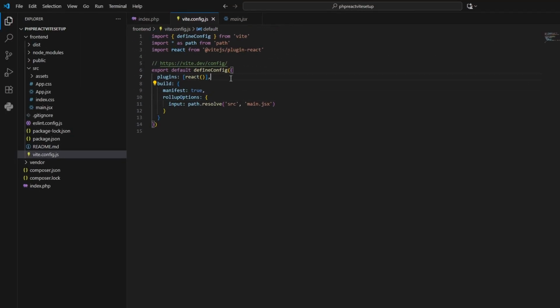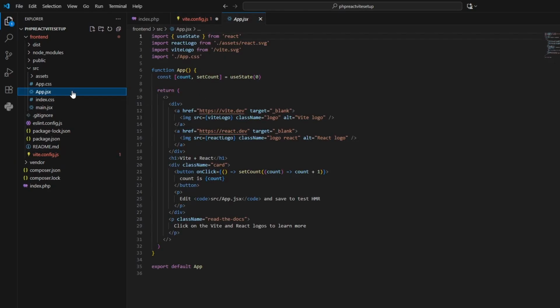One other thing that we actually want to do though is add in base, and this is going to tell it what the base URL is for this application. So when it's linking to images and things of that nature, you'll see inside of app here, we have a couple of images, and they're just linked as /vite.svg and assets/react.svg.